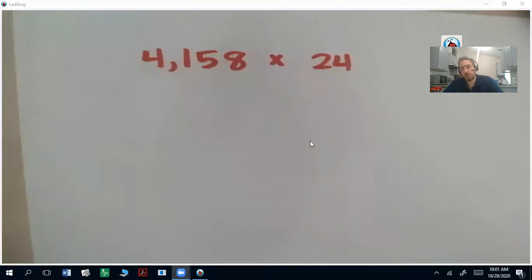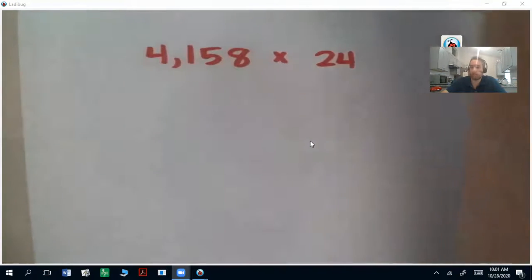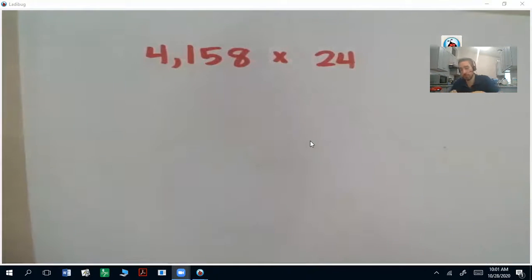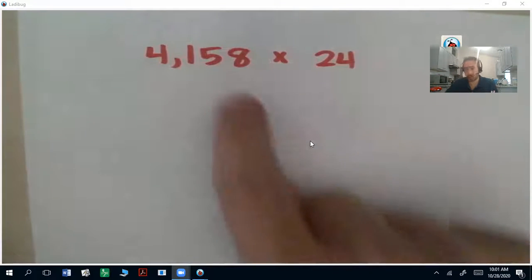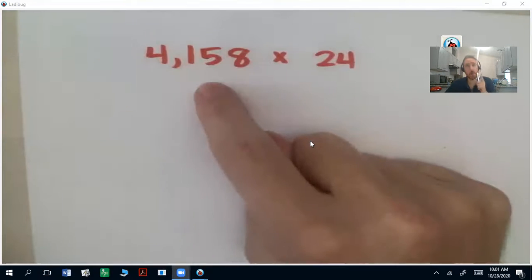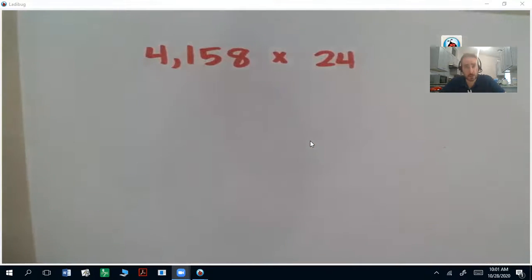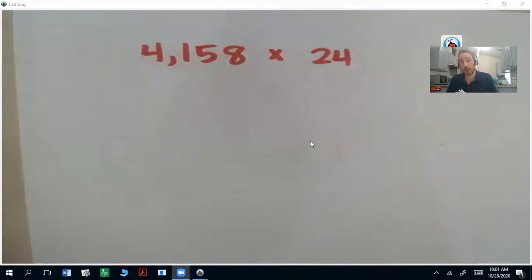So you want to know how to multiply large numbers. Well, first of all, I commend you for your willingness to learn advanced math topics. When you are an adult, you will most likely use a calculator to do these. But as a student, you have to make sure that you are learning the process of how to multiply these together using appropriate techniques. One of those techniques is called the box method. I'm going to show you how to do that.